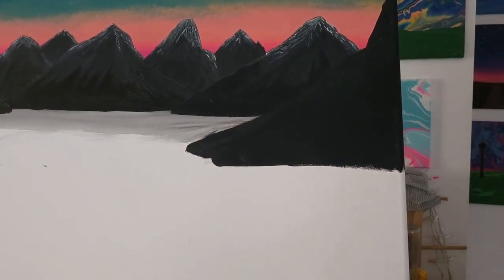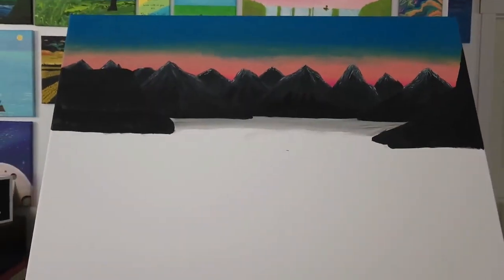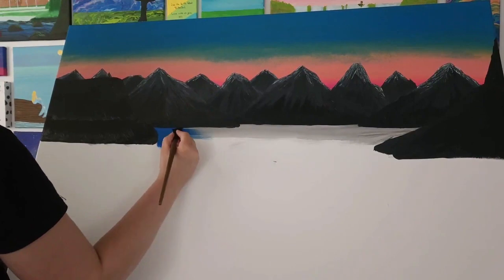Remember, if you're leaving it unframed, you definitely want to get the edges. If you're going to frame it, you can do whatever you want. But if you're leaving it unframed, get those. Okay, so now we're switching to our blue.